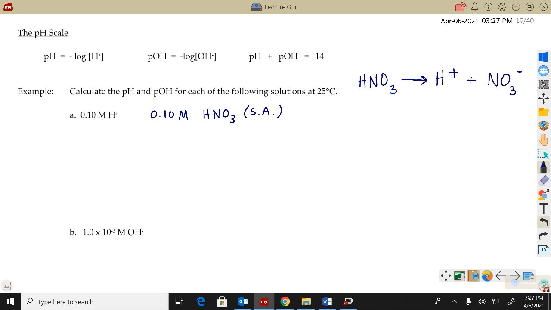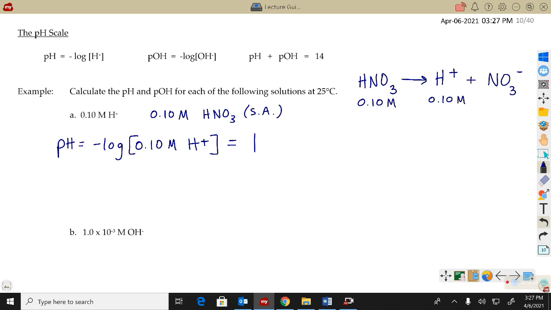Well, strong acids are great, because if I have a 0.1 molar solution, it's going to give me 0.1 molar hydrogen ions. And so on the surface, the calculation is a piece of cake. I would just say pH equals opposite log of 0.1 molar hydrogen ions. I'd plug it in my calculator, and out spits 1. I say the pH is 1, game over, right?